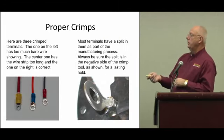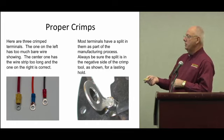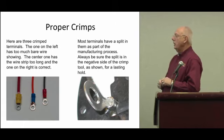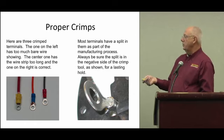When you're crimping terminals, here are three examples — two are bad, one's good. This first one: the insulation strip was way too long, so we've got bare copper showing. This second one was still too long, so they just shoved it in and splayed the strands out. The correct way: it's even at the bottom, and the insulation is well up inside the terminal — good and safe. Here's another picture of the split in a terminal we were talking about earlier.